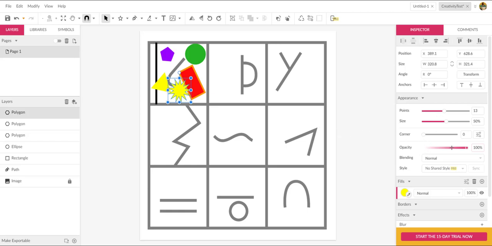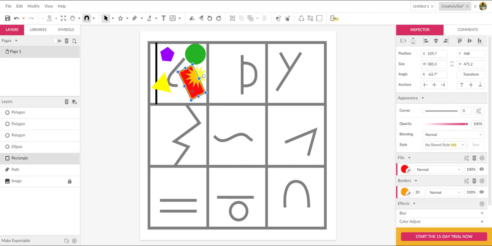I should also mention you can change things like opacity, like we already learned. So if you want to make some of your shapes transparent, it's as easy as dragging on that opacity slider. And if you want to change the corners, let me show you on a rectangle, for instance. If you change the corner value here, it will actually make it a rounded rectangle. And it will taper these off.